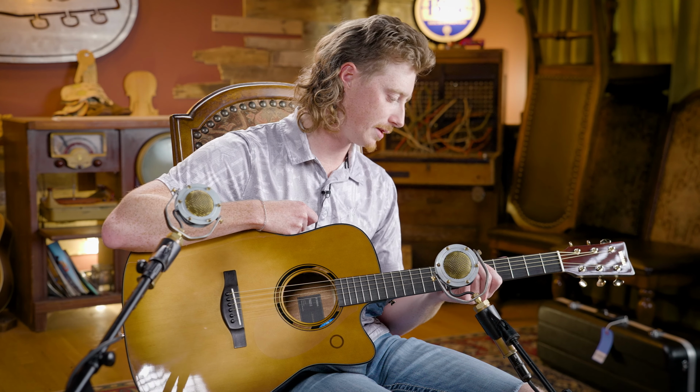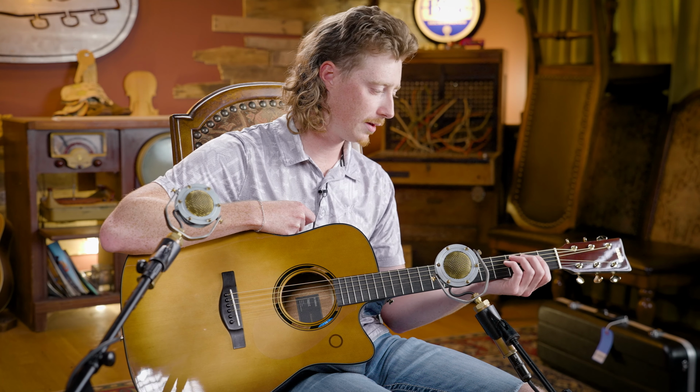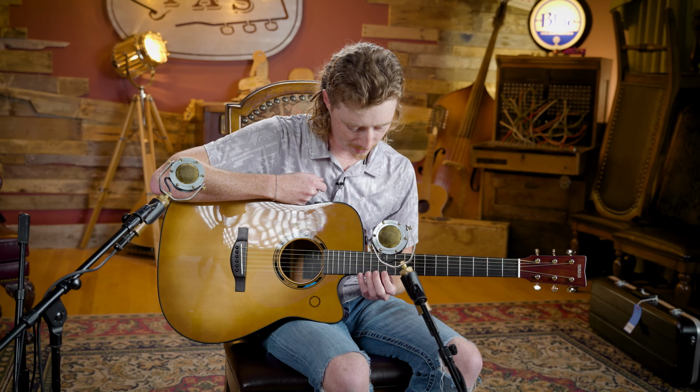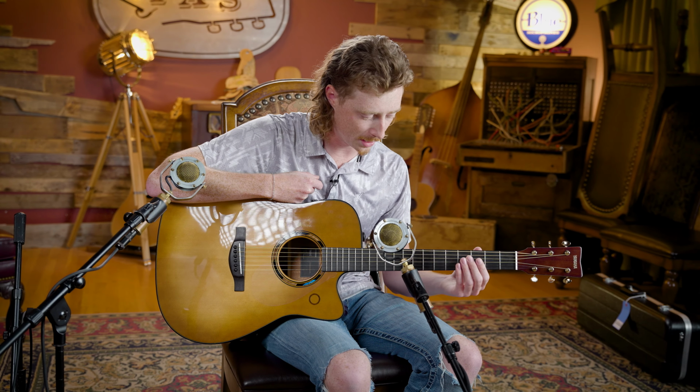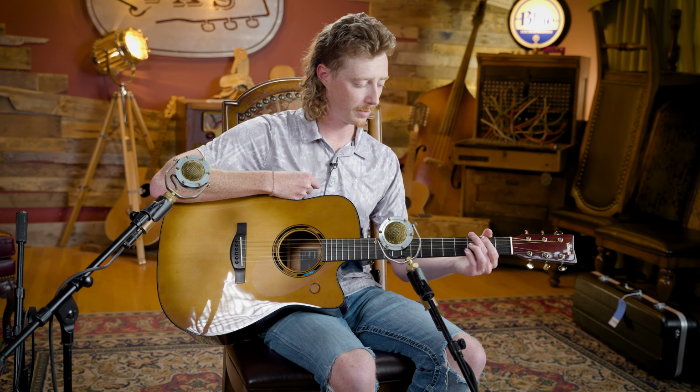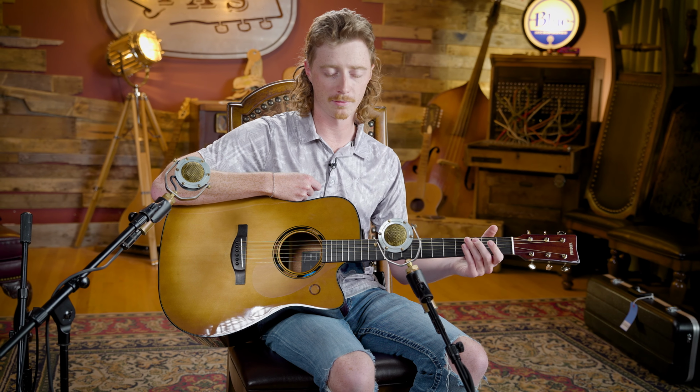The neck shape is a nice even C. I feel like some very modern, nice profile, a little bit on the slimmer side. But it feels great all the way up the neck. There's no hot spots or any spot where it feels odd to me. But overall, they nailed it on the setup for me. These guitars are amazingly playable.